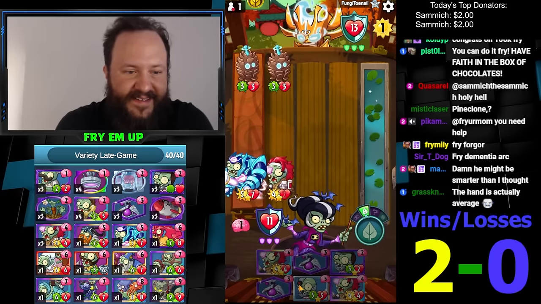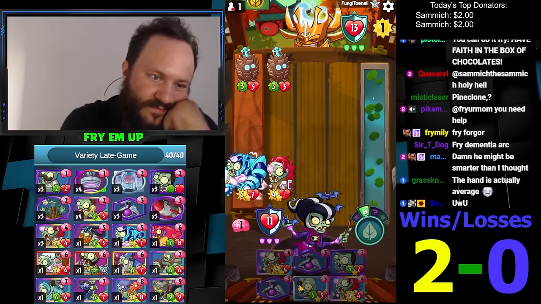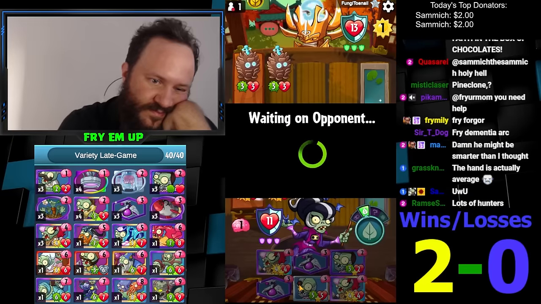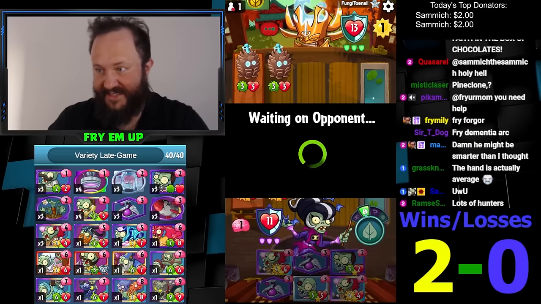No, the sands is good. Why is people saying I forgore? We're good. Really good. This deck is amazing.